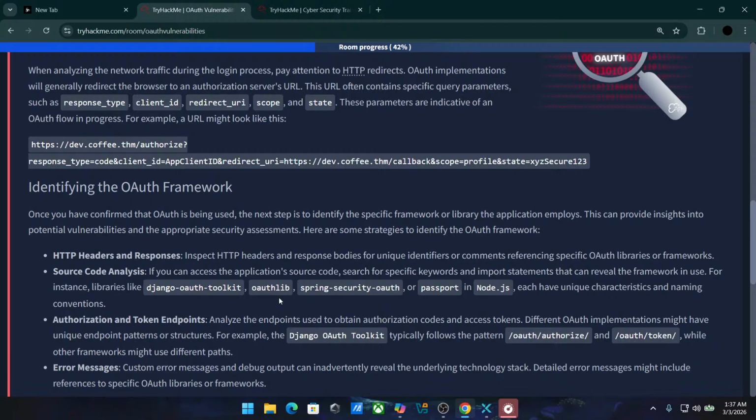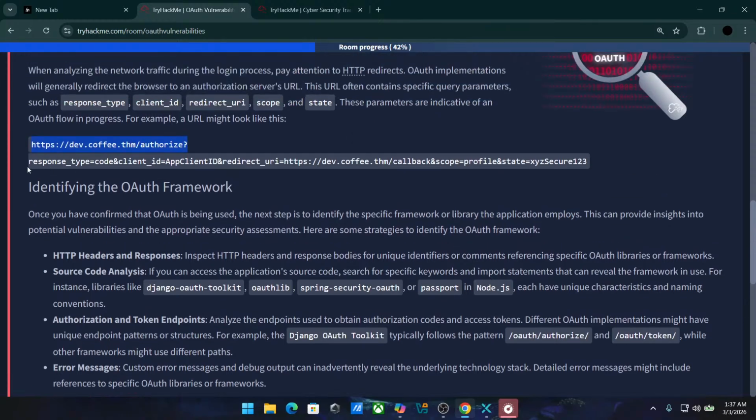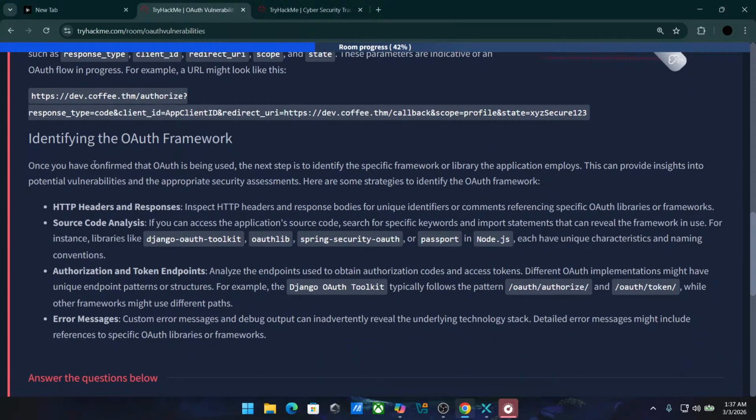These parameters are indicative of an OAuth flow in process. For example, the URL might look like this: dave coffee authorize, response type, client ID, redirect URI, state, code, scope. Sorry about that, I read it wrong.